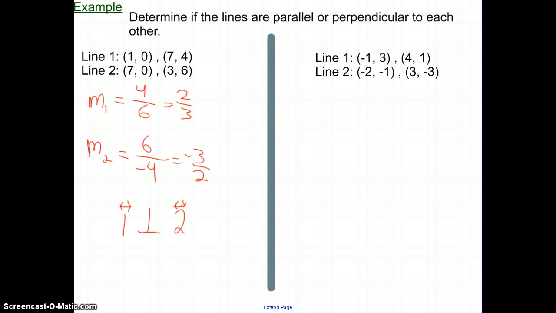Looking at this next example, same idea. Slope of line 1: we've got 3 minus 1 for the y values over -1 minus 4. So we're looking at 2 over -5. Slope of line 2: we're going to have -1 minus a -3, so that becomes plus 3, over -2 minus 3. So we have 2 over -5. That's equal slopes, so then these two lines are parallel to each other.